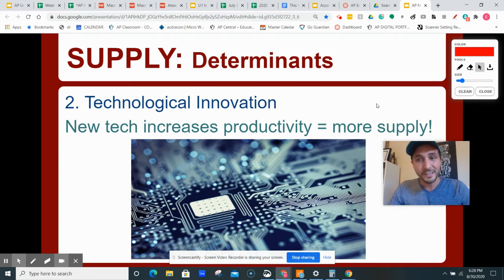So whenever there's new technology, we assume productivity is going up. When we're more productive with the same resources, our cost per unit falls, right? So productivity results in lower costs. My same three workers can produce more than they did before, so it's actually costing me less to produce each unit, if that makes sense. If that doesn't make sense, don't worry about it. Just remember technology results in an increase of supply every single time.